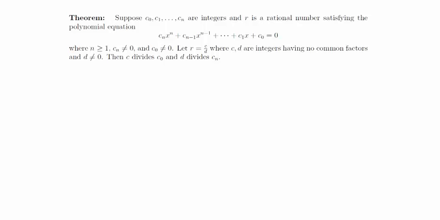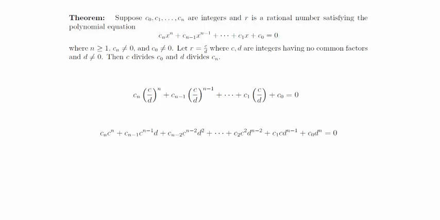The proof is just an exercise in algebraic manipulations. You should work out the details yourself just for the practice. We will start with the assumption that r is a 0, and since r is equal to c over d, we can just plug it in to get the following equation. We can clear the denominators by multiplying through by d to the n. From here, we're going to take this last equation and do two different manipulations to it. We will start by isolating the last term in the sum by moving everything else to the other side of the equation.